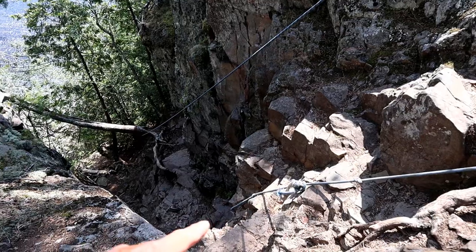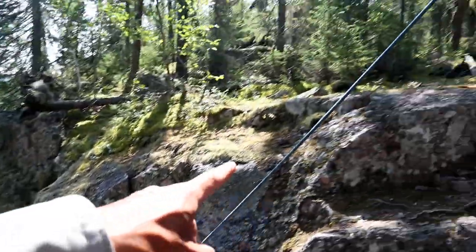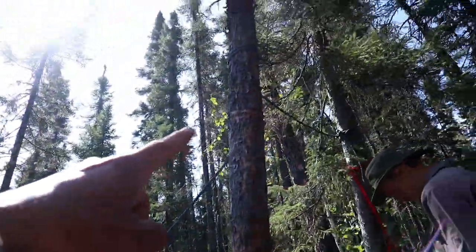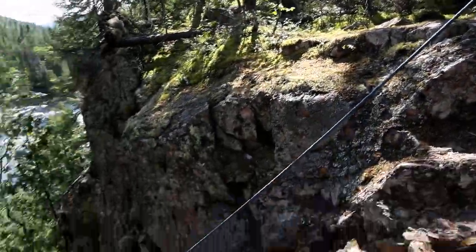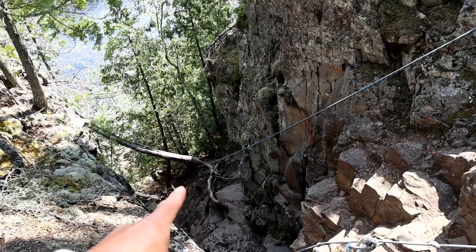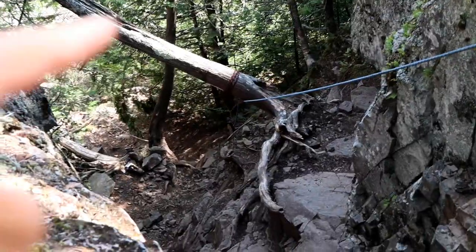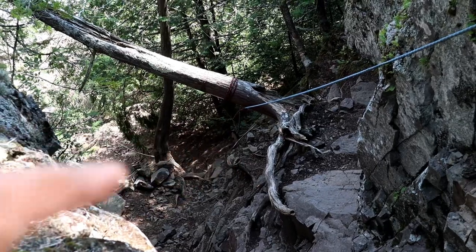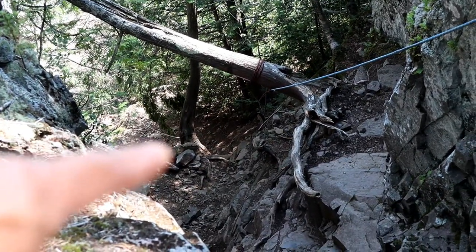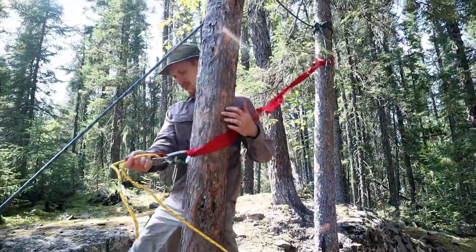There are knots in the rope that people use to climb up or down. There's also a static line tied to a tree up here and another one down there. That's the line we're going to use to rig the canoe and our gear and lower it down to the landings below. You can see that blue line going down underneath the cedar tree, and there are actually two sets of ropes we'll have to bring our gear down.